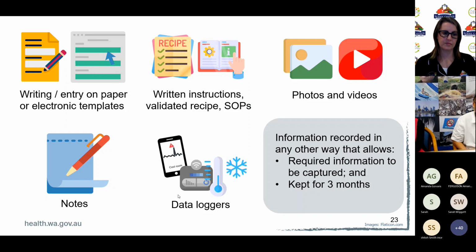And if you've got a shiny new system where you collect your information online or electronically via an app, that is also a record. But something as simple as making notes on an invoice when you receive your groceries, for example, where Woolworths deliver your groceries to the canteen. On the invoice, you make a record of the temperature recording that you've taken of that delivery and note it down on the invoice. That also constitutes a record. Other forms of record are likened to recipes that you have or validated work instructions.